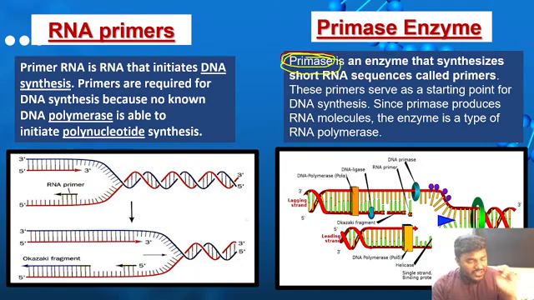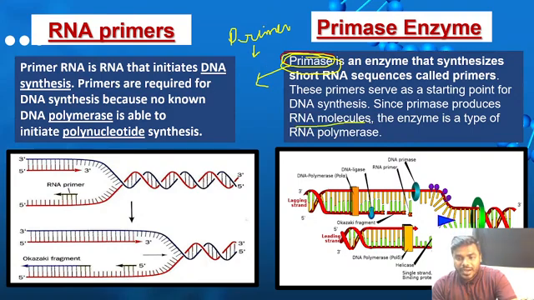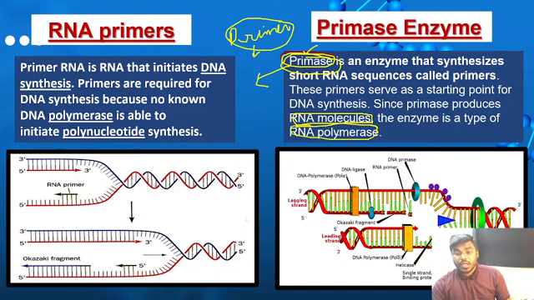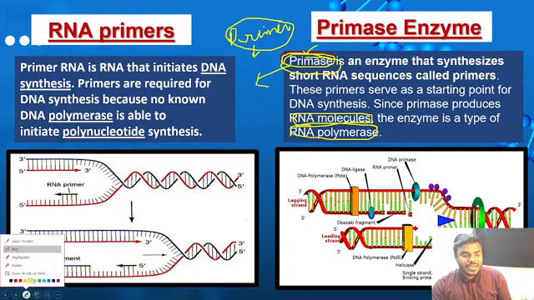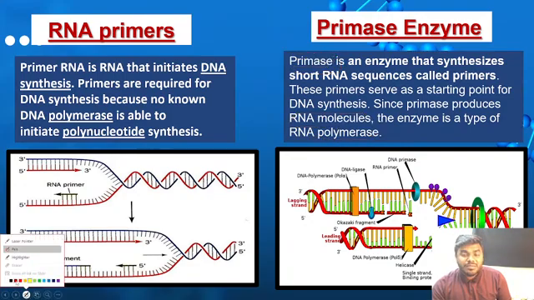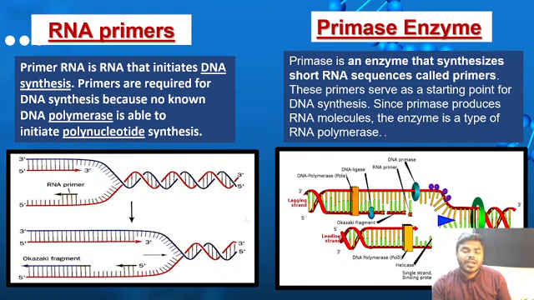And all the students have to remember one important point, friends. Primase enzyme synthesizes the primer. The primers are what kind of nucleotides? They are not deoxyribonucleotides. They are ribonucleotides. They are RNA molecules. Don't forget this unique statement. That's why, my friends, we can call the primase enzyme a type of RNA polymerase enzyme. Most students will think this statement is wrong. When they hear that primase can act like an RNA polymerase, people will ask how primase can act like an RNA polymerase. It's true.